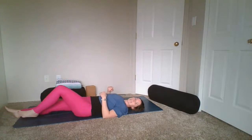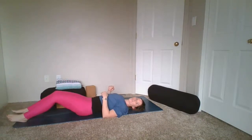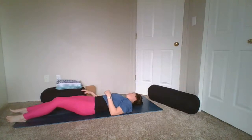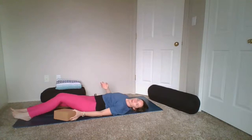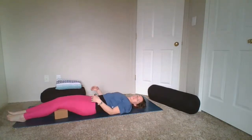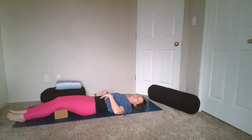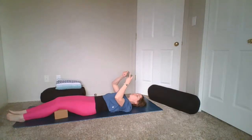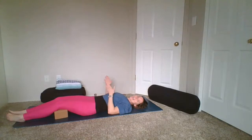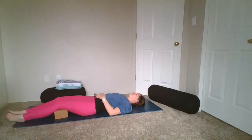If you would like to set up for an extended final relaxation, it's a great place to slide blocks or a bolster behind the knees. That slight bend in the knees can support the low spine in a very nice manner. Can also integrate in an eye pillow over the eyes. If you are in a well-lit space, having that additional support over the eyes can really help nourish the nervous system.